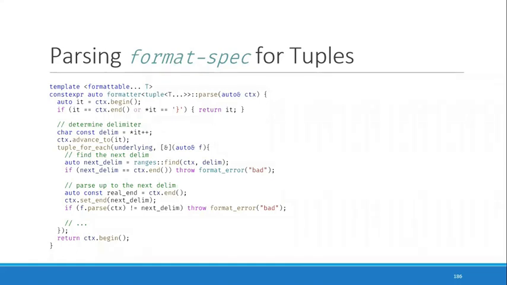And the only way for f.parse to stop at this delimiter is if we change context.n to actually refer to that delimiter. So what we can do is stash away what the real end is, temporarily set the end of that context to be the delimiter, and then when we're done parsing, restore the real context.n so that in the next iteration we can keep looking ahead. And also, if there are other format arguments, they actually work properly.